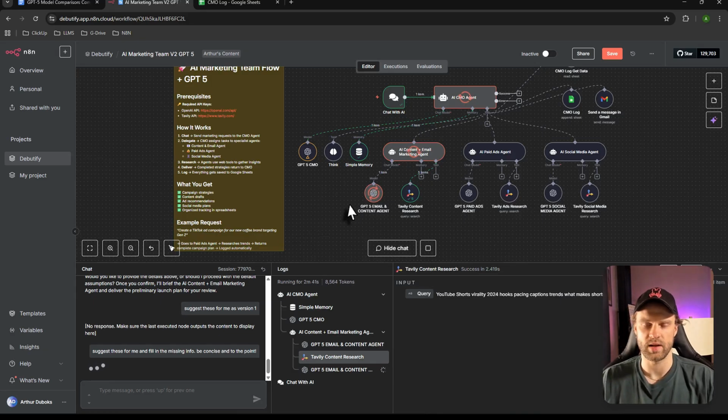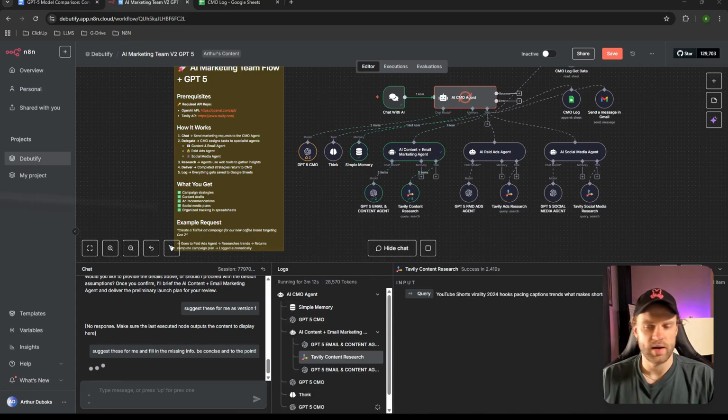So that makes a difference. I guess more of a got-you type moment, specifically for new AI models, right? All right, so good news, it went through. This time it was successful, no request timeout errors. So now it's basically sending the data back to the CMO agent. Now it's going to summarize and give us a response. Okay, but again, just look at that, guys.